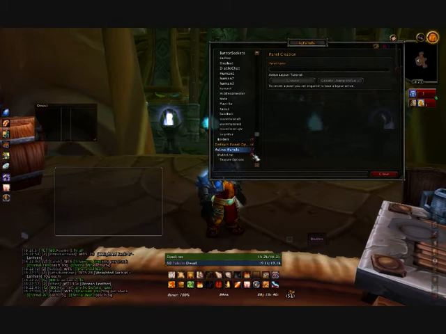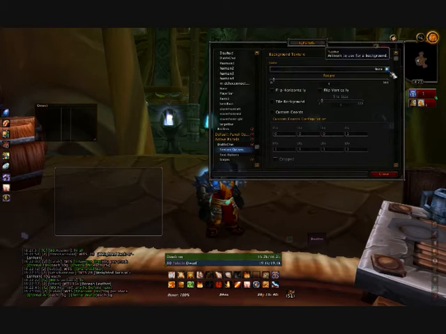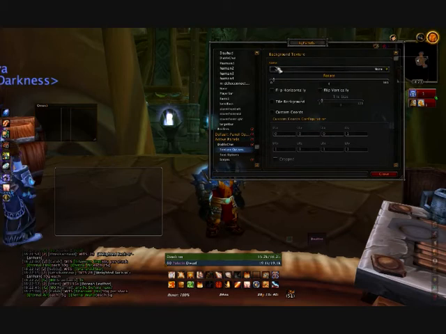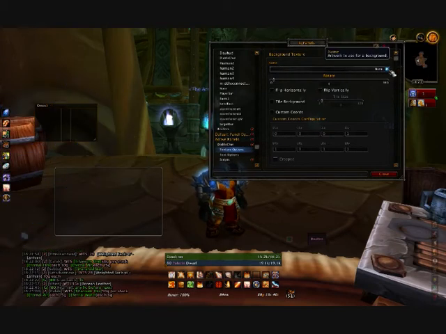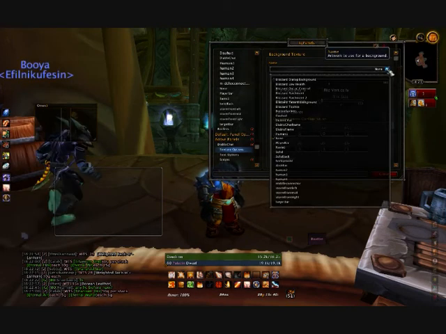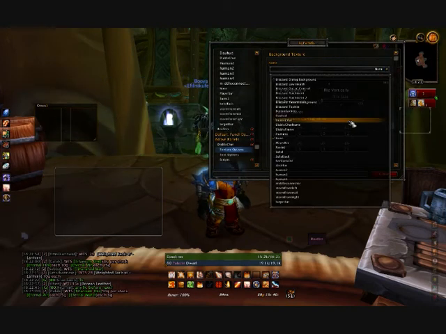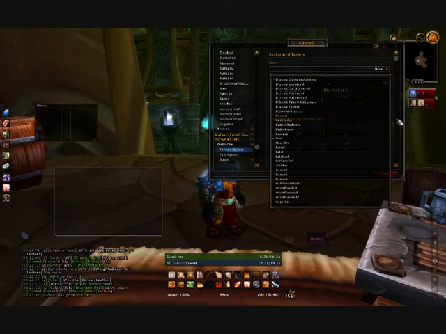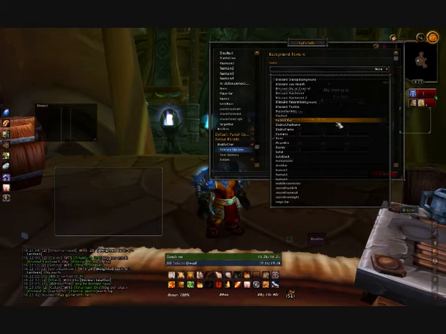I go and I select Diablo Chat over here, press texture options, and in the background texture you have a little roll down menu called name. We find our Diablo Chat frame over here. You will see that on the right side of it a little preview will pop up. Just use that to help you find the right frame.